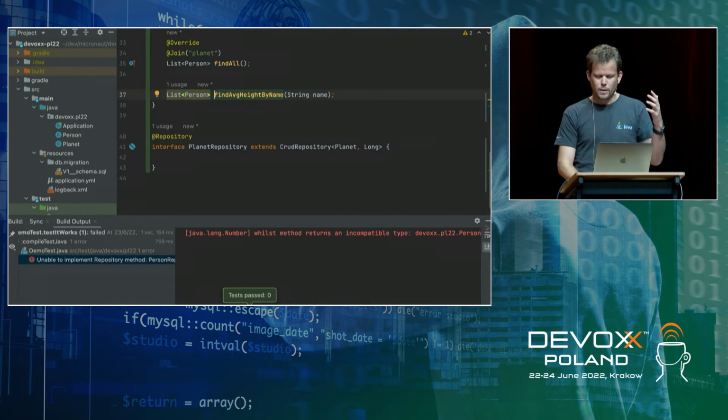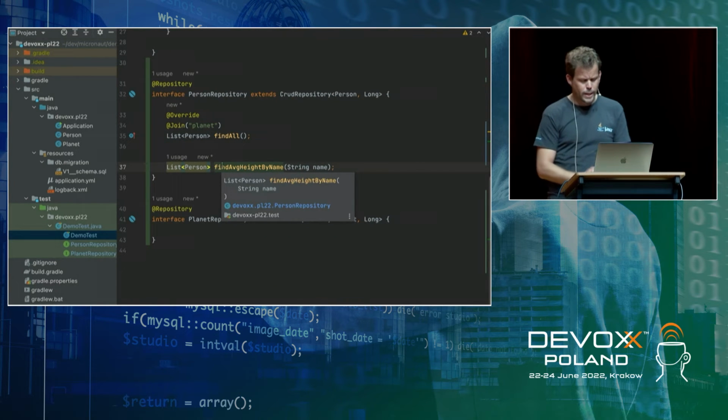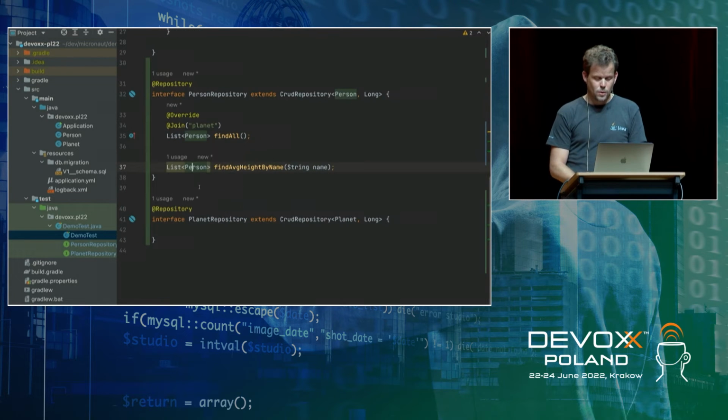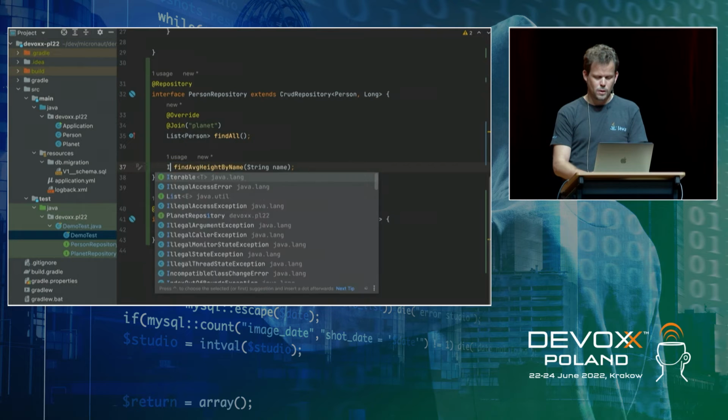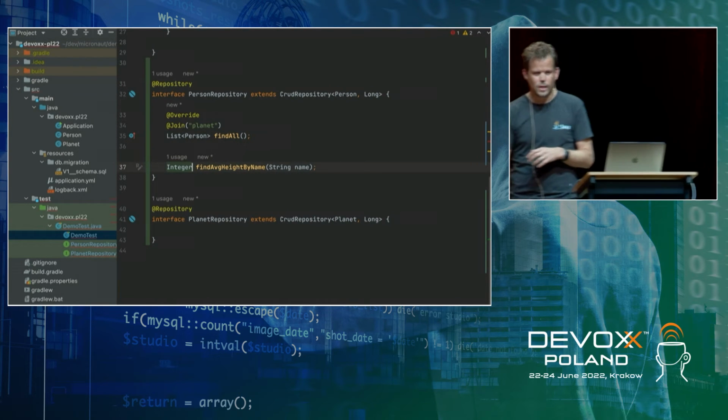So I'm asking for the average height, and height is an integer, so I can't actually return a list of person. I made a mistake there in forgetting to change the return type.